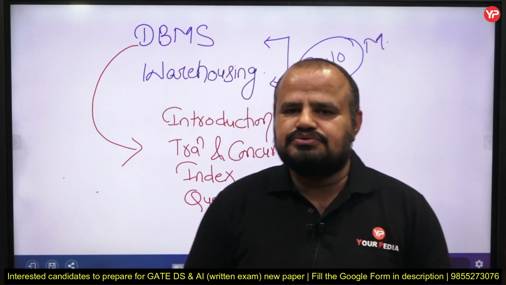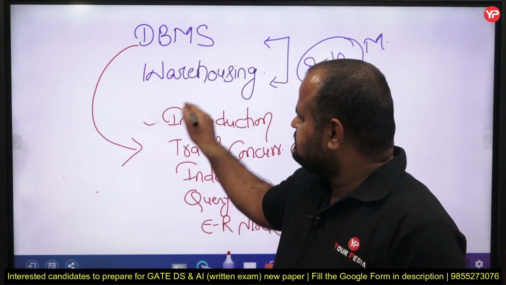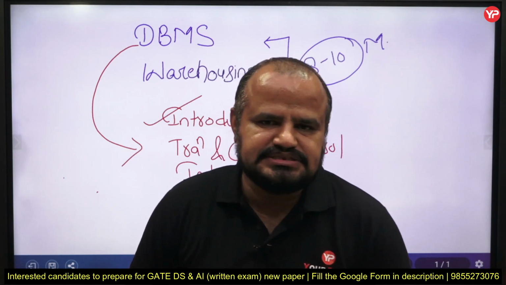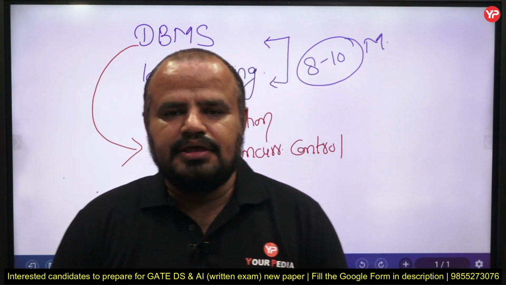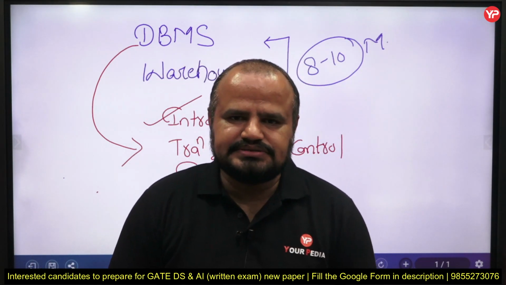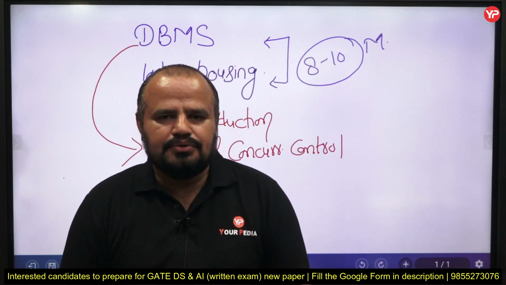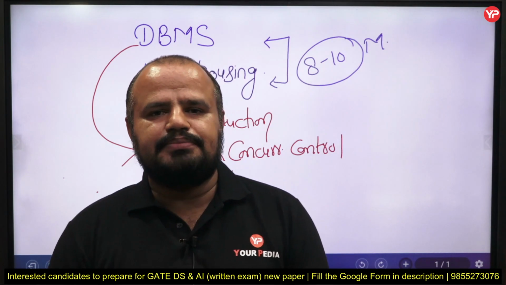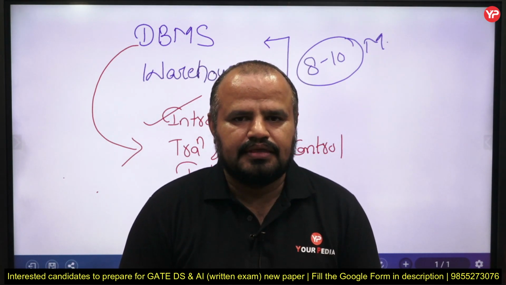So my dear students, today we are going to start with our first chapter, that is introduction to database management system. It's a big chapter or big subtopic, fine, because in this we are going to cover normalization, attribute set closure, canonical cover, equivalence of FD sets, functional dependencies, all this stuff.